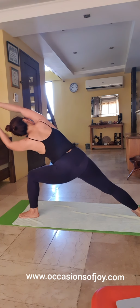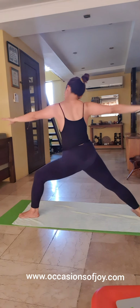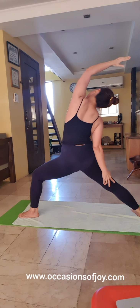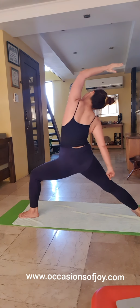Option for the body. Yeah, absolutely. And then if you want to bring the obliques into it as well, you can extend that bottom arm. One deep breath. Inhale all the way up, warrior two. Flip your palms to the sky and then bring it all the way back, reverse warrior. Keep bending the front knee, side body stretch. Good, inhale brings you all the way back up.